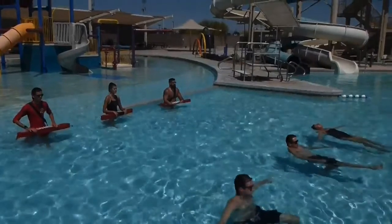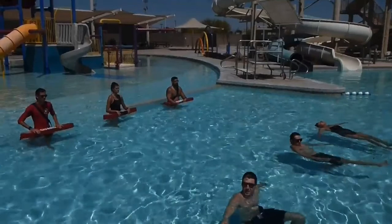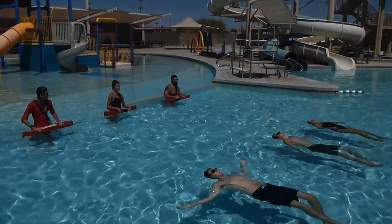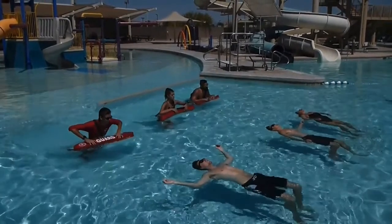Now that we've watched the video, let's go ahead and do a breakdown and see what works and what can be improved upon. The first thing that I'm seeing here is we've got a good configuration — three victims lined up with three lifeguards, one rescue tube for each lifeguard, which is great. We're starting with the victims on their back, and the lifeguards are approaching from the top of the head. This is the easiest way to secure a victim onto a rescue tube.